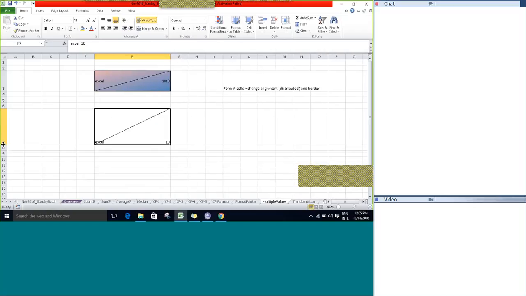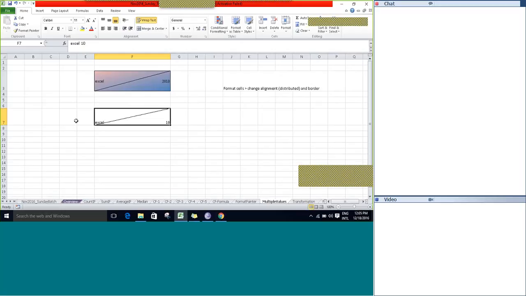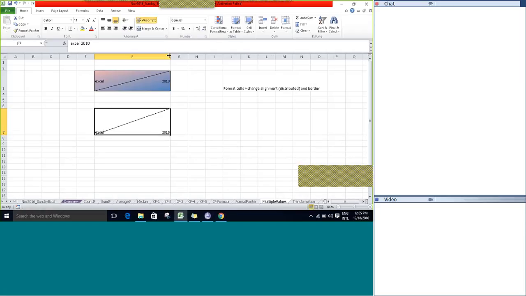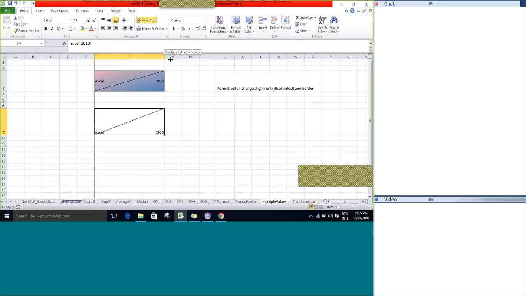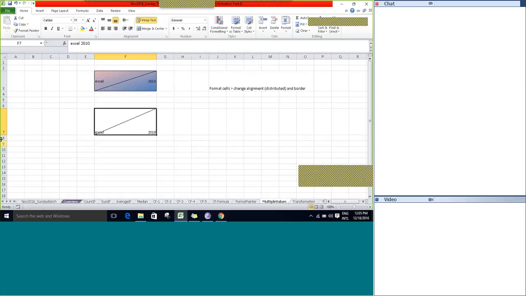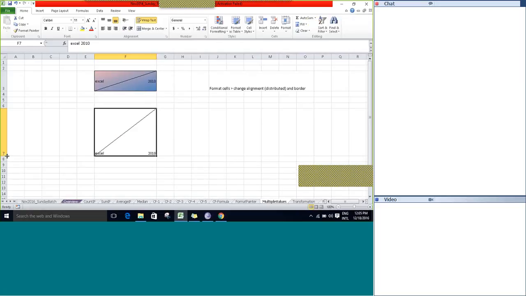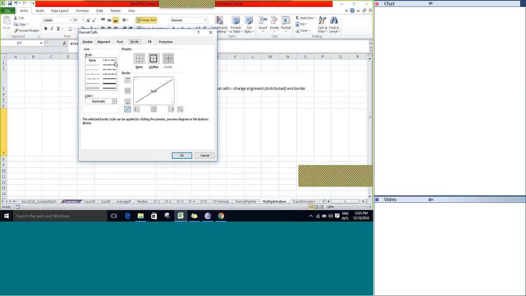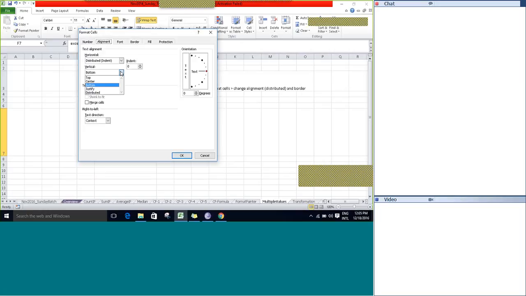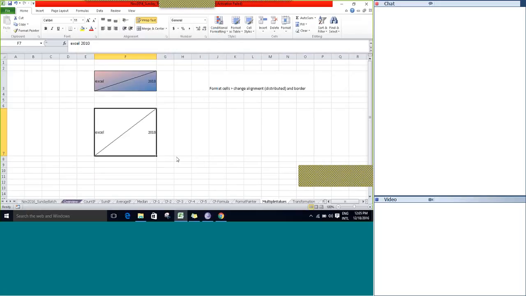So if you increase the row height and the column width, it will allocate based on that. You can see what kind of changes are happening in the system now. Based on the customization we do here, that will distribute. So if I distribute vertical also, click OK.